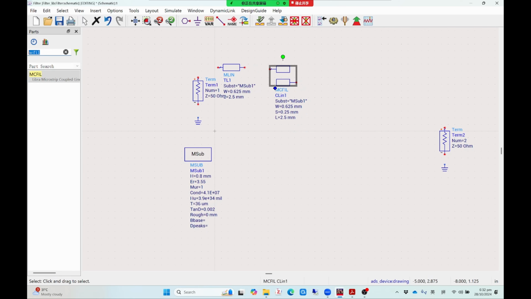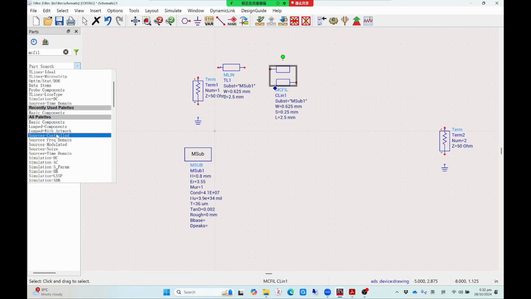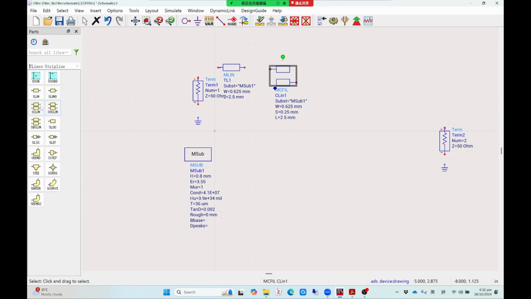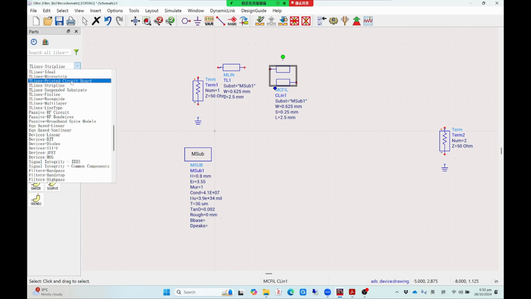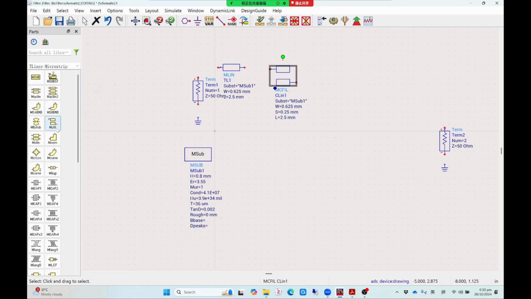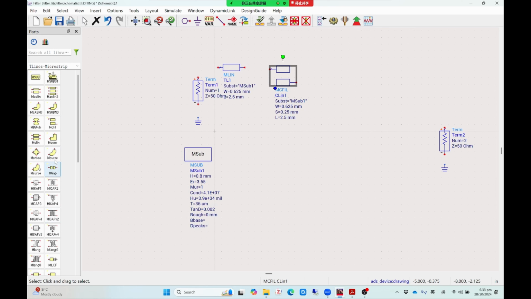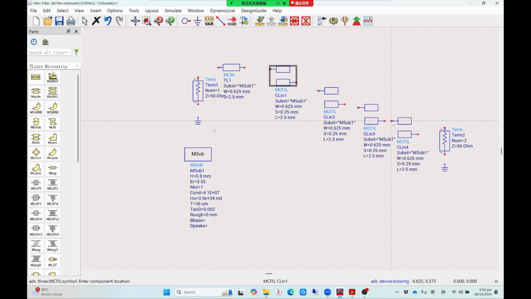You can search it in parts or find it in transmission lines, microstrip line, and there's a component called MCFIL. Yes, and as we are going to design an order 4 filter, we need to place 5 of them.